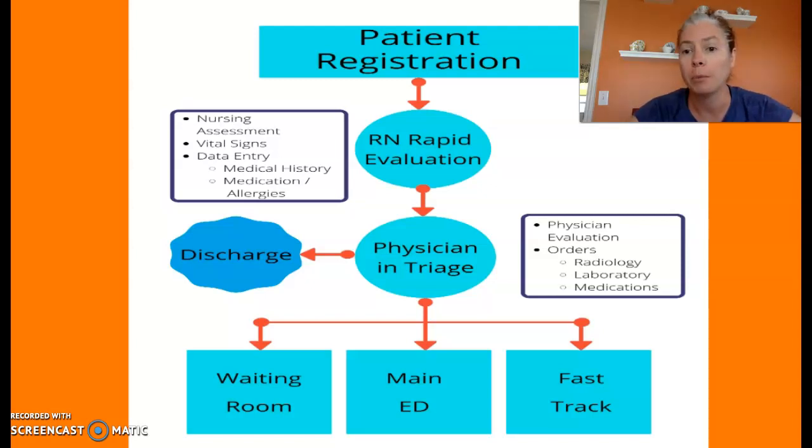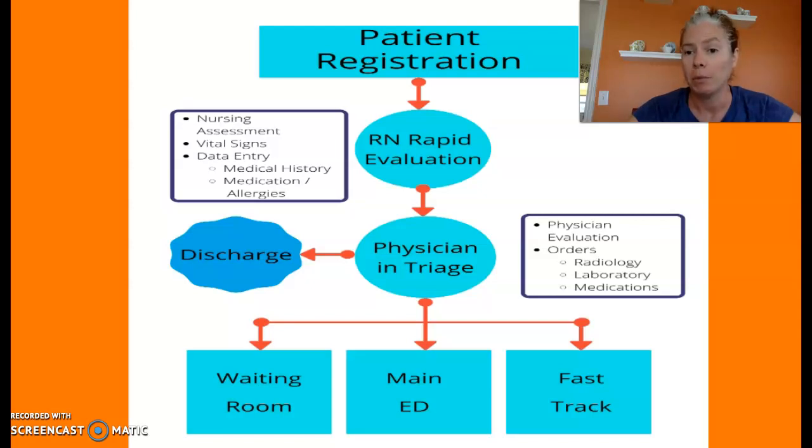Do we need to get blood work on this patient? Do I need to order IV fluids and things to get things started? And then that would happen right at the front. That patient would then hopefully go back into the ED if they're needing certain types of resources like the abdominal pain that I'm presenting.